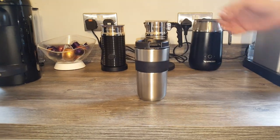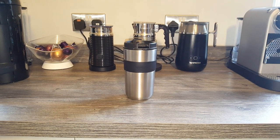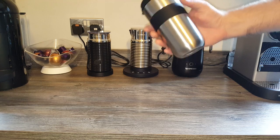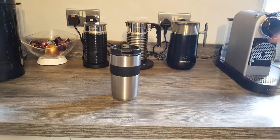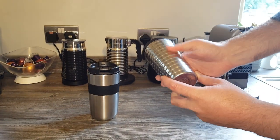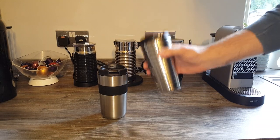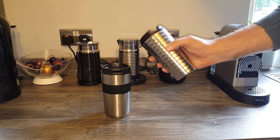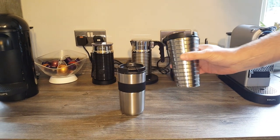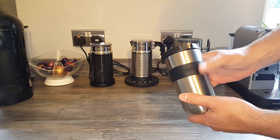We went out with it and took it on a long journey, but the very next day I was absolutely devastated because I dropped it. I think what it is, with this other travel mug I've got — the Touch Travel Mug — with the ridges on it, I'm so used to holding that. You can even jump it around in your hand and nothing happens. I feel like it's holding me, not the other way around. And it's a bit skinnier as well, so I think I just got a bit overconfident with this one because it had a rubber band around it.